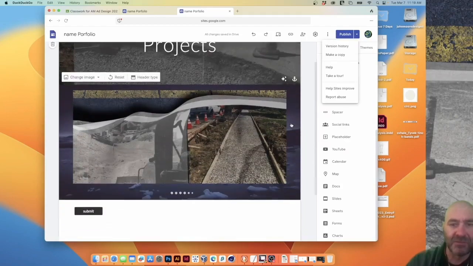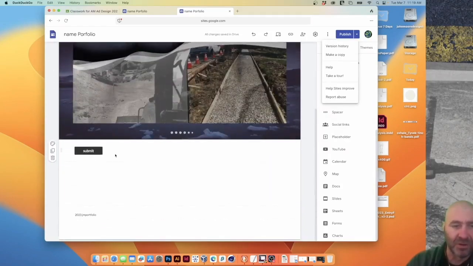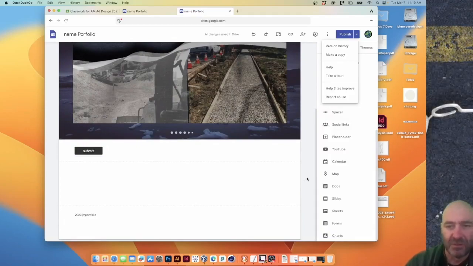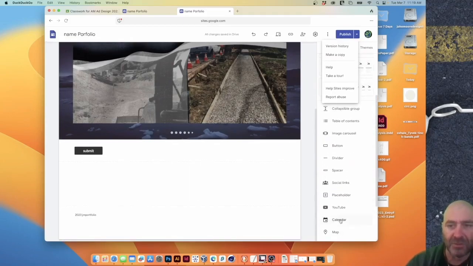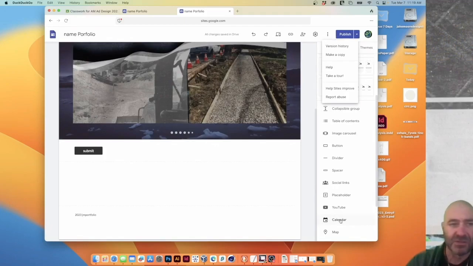But that's the basics, and we'll probably go over more as we do this, since it's the first time that I'm going to be doing it with you guys, and I want you to really look at it and see the capabilities of what you can do with it, and then start sketching it out.